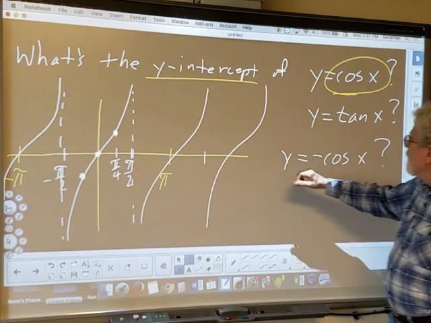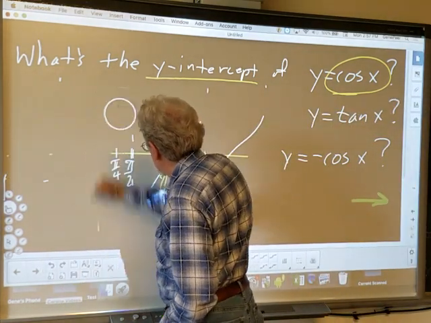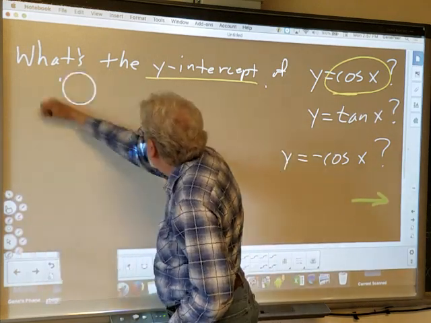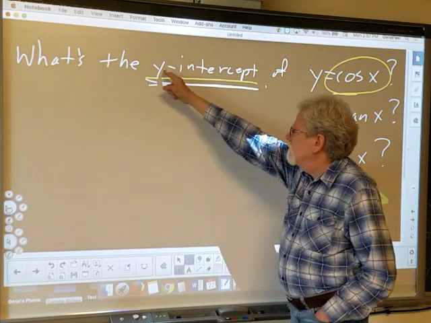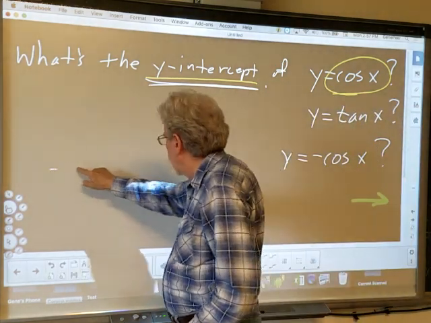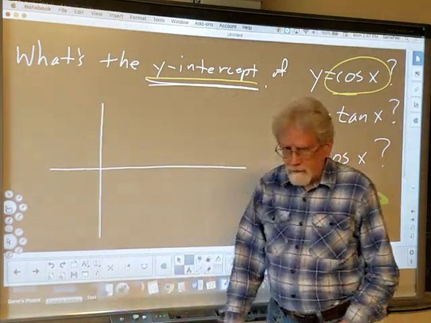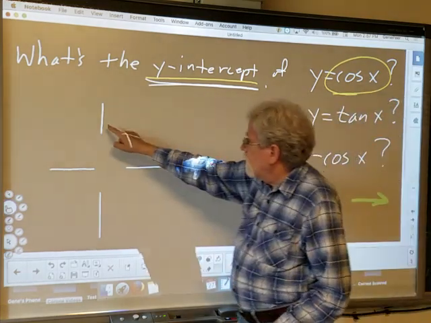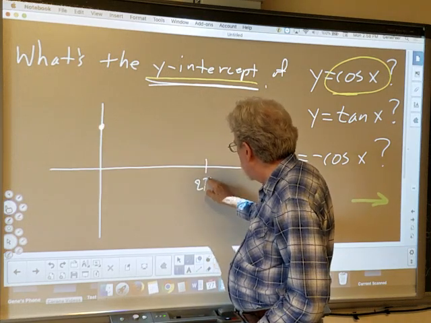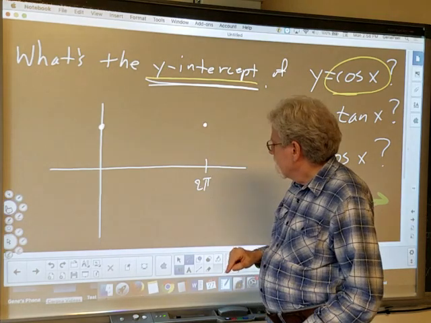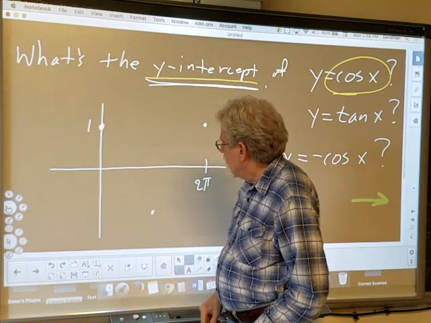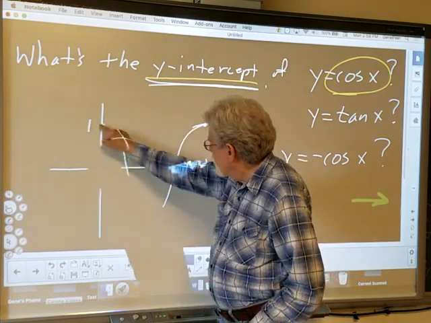How about inverse cosine of x? Again, why are we graphing these? Why are we thinking about the graphs at all? Because we're looking for a y-intercept, and only a graph has a y-intercept. So, for inverse cosine, well, we know what cosine looks like. And in fact, we do that up here. Cosine starts up here, and then it repeats itself every 2 pi again. So if this is 2 pi, it has to be back where it started. Halfway between, it must have a minimum. And by the way, what is that maximum value? 1. So it does something like this, long story short.